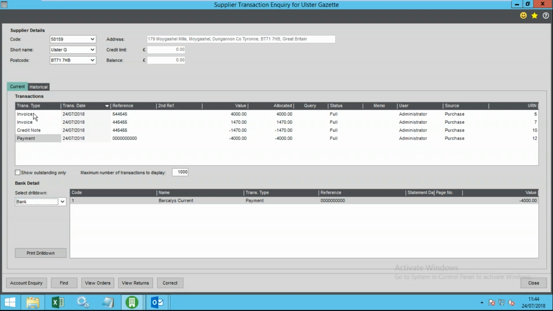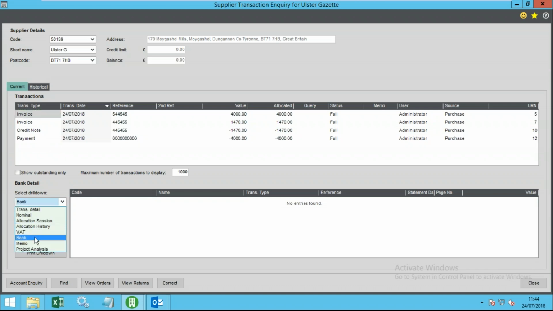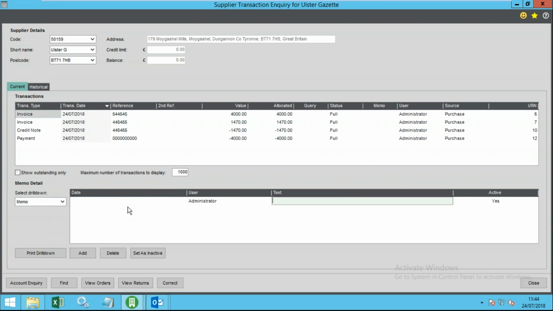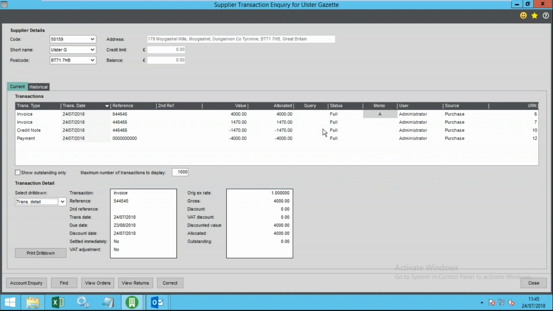And also on the transaction inquiry, you've also got a memo. So you can create a memo, supplier chase payment, whatever, and then put some detail in, perhaps why you're not paying. And then you can see now there's an active memo on this transaction.